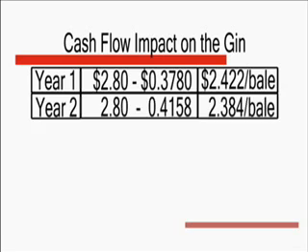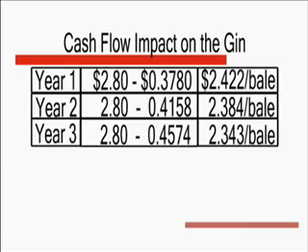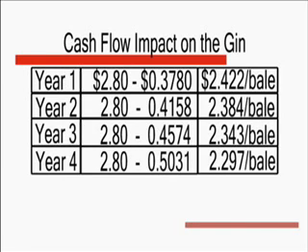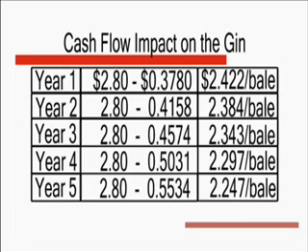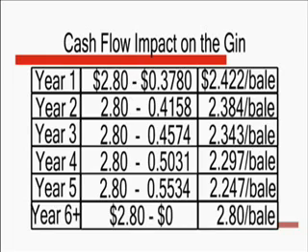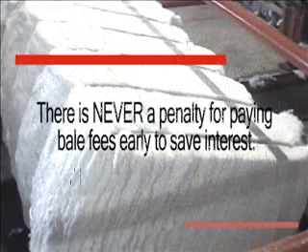The first year, the benefit to the gin would be about $2.42, and if carried to the last year with the highest interest rate, the net benefit per bale would still be a respectable $2.25. Following this last payment, the gin owns the equipment, and the benefit of $2.80 per bale will continue without subtracting anything. We well understand that a gin needs to save money in every way possible, including from their financing provider.